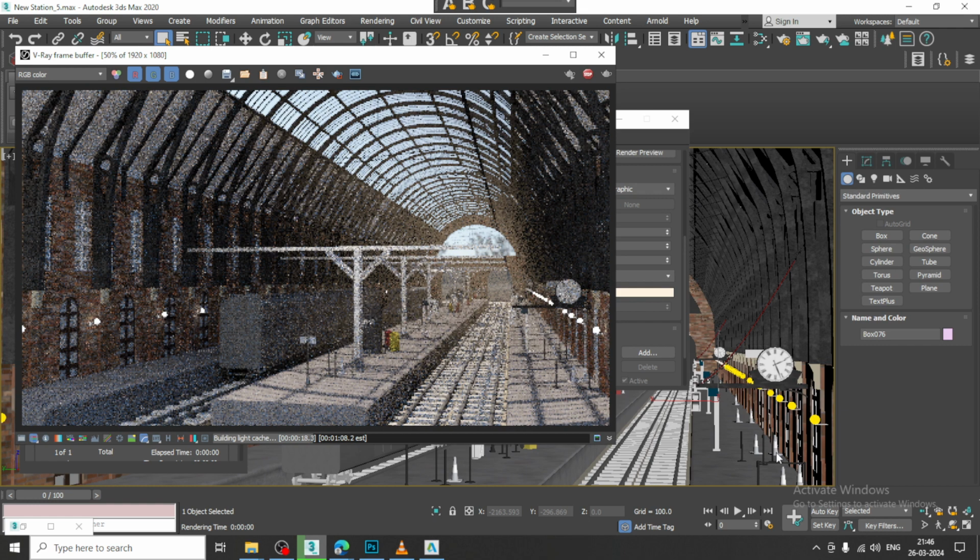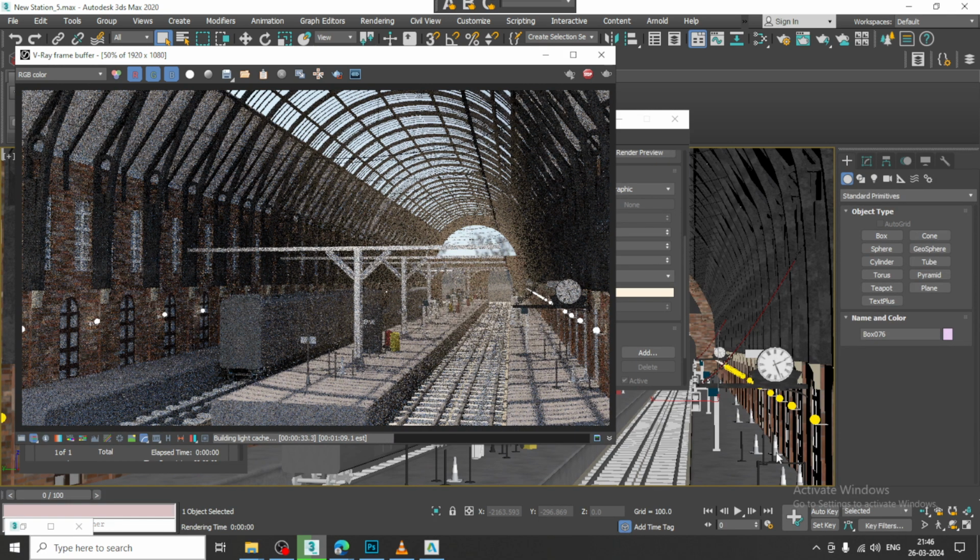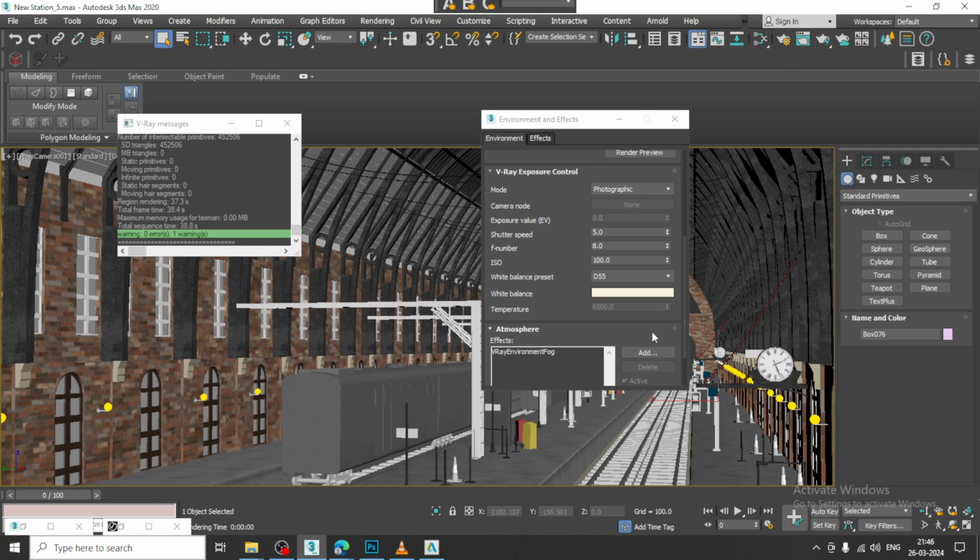After you have added this exposure control, we'll render it later.